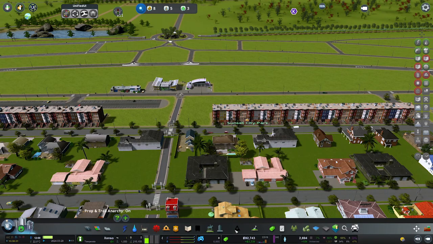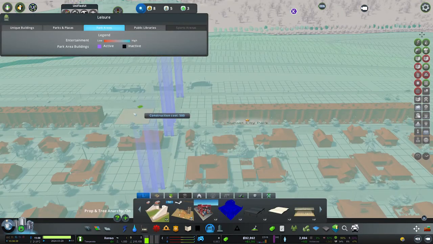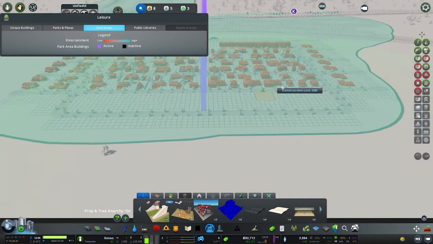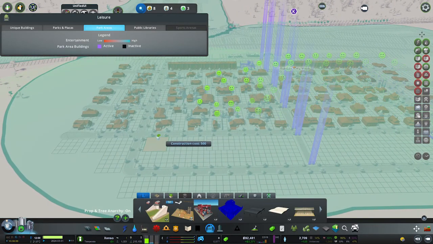Now I want to make something like this as well. I'm going to be doing this part, placing it right here like that. I'm going to leave some, and that's going to make a couple of people quite happy. I'm going to be placing one here in the corner and one here in this corner.